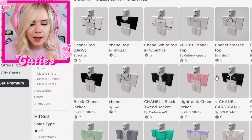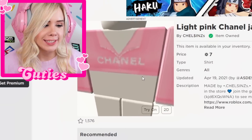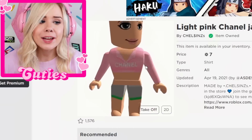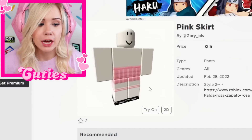Now for our outfit — since she's a rich brat, she has to be wearing Chanel. I typed in Chanel top, and here we are. Look at that — it's blingy, it says Chanel, it's glittery, we love it. I already own it, so I know what this looks like. And of course she also likes to wear a skirt — a pink skirt. Let's find Holly the rich brat a skirt. Kind of like this one — the hot pink will go perfectly with her top. I love a good pleated skirt.